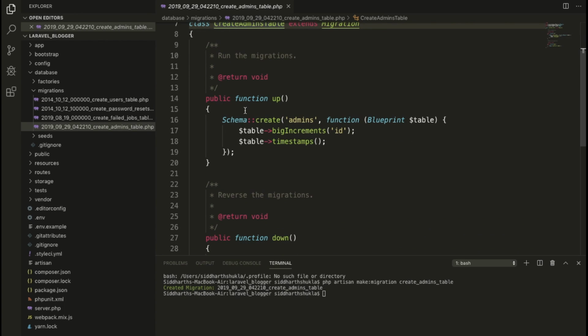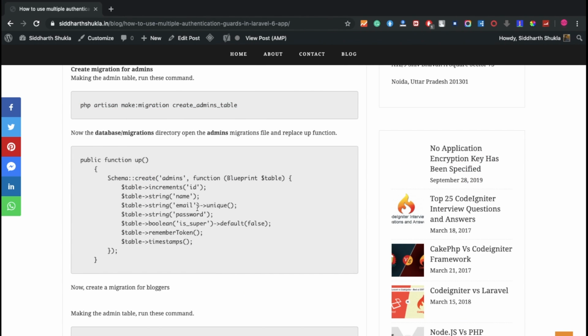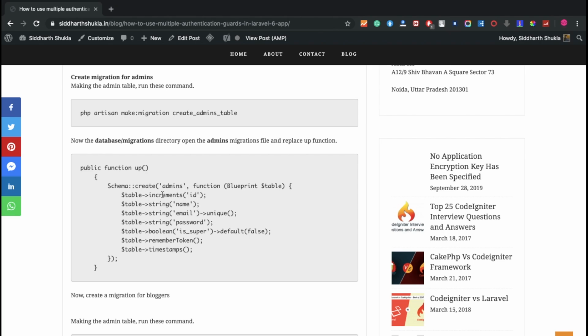Now we have a big increment id and timestamps only. For the admin we need some fields like id, name, email, password, and a boolean for whether it is active or not. And a remember token, used when submitting a form, for the CSRF token.